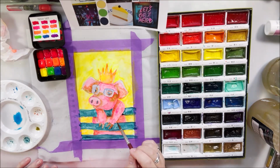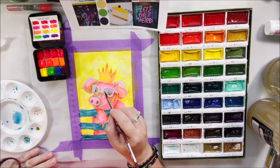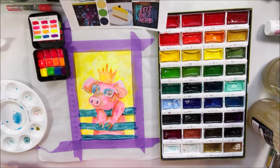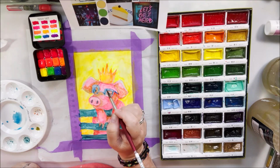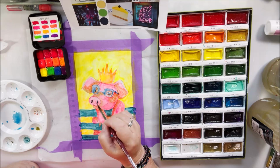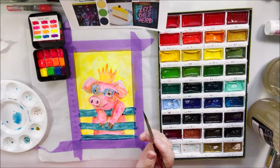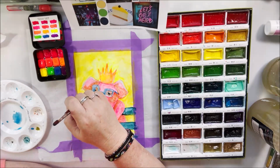The glasses, I did blue. The blue from the neon set, which, is it really blue? Is it really neon? Is it really fluorescent? Not that much, but they say it is. They add it in there. So, whatever. There's also a fluorescent violet, which I didn't use. And then the darker colors coming from the other palette.